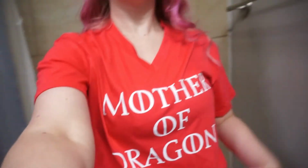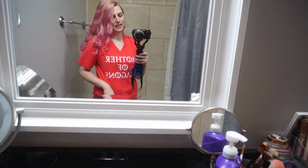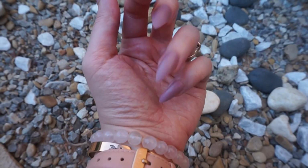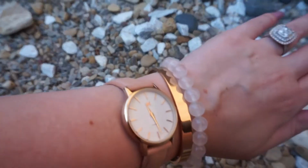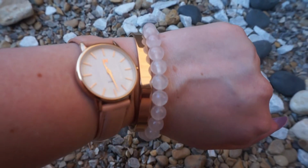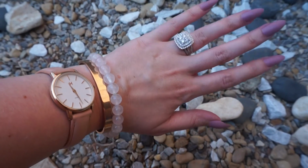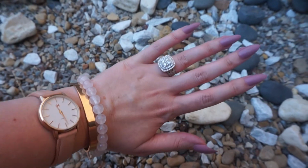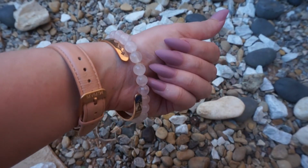And then here's the Mother of Dragons shirt. I got it in a medium, so it's a little baggy, but I just like that baggy fit lately. I also just put on these fake stick-on nails that I got off Amazon a couple weeks ago. I put on the bracelets that I wore on date night, and I was trying to take some Instagram photos, but I just feel like my hand looks super long. It looks awkward in the photos.